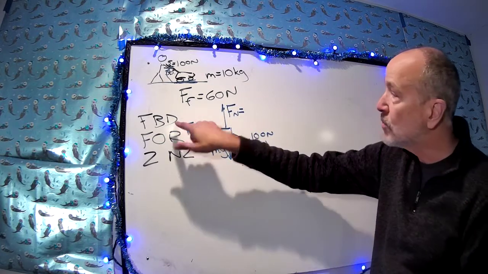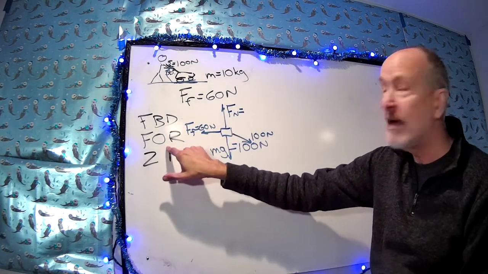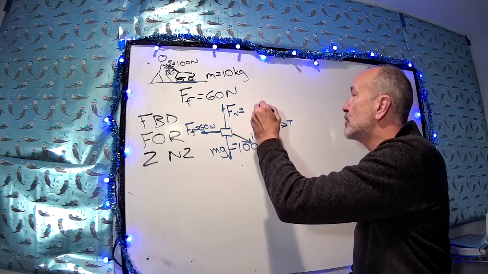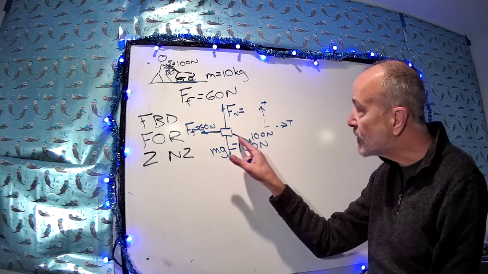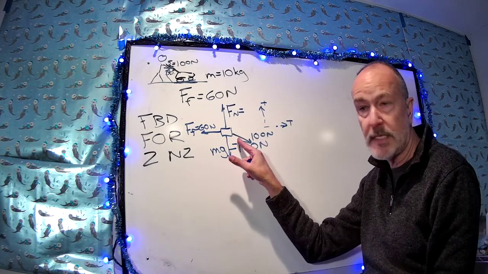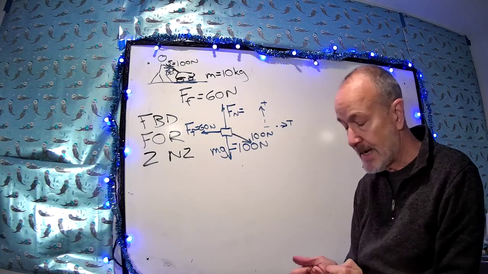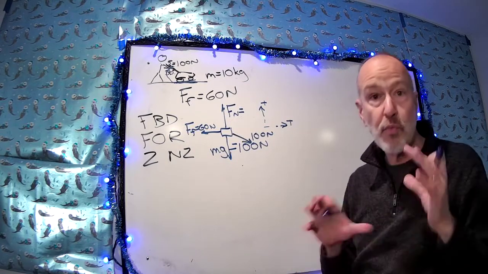Hey, how would I solve this? Well, I got the free body diagram, frame of reference. I'm going to pick this direction positive. I'm going to pick this direction positive. I'm going to have to break this down into components in those directions. Okay? Now, what I want you to do is redraw.